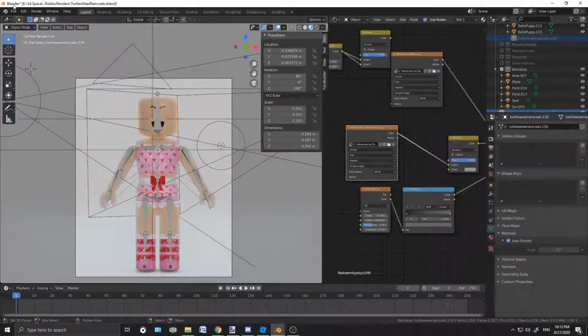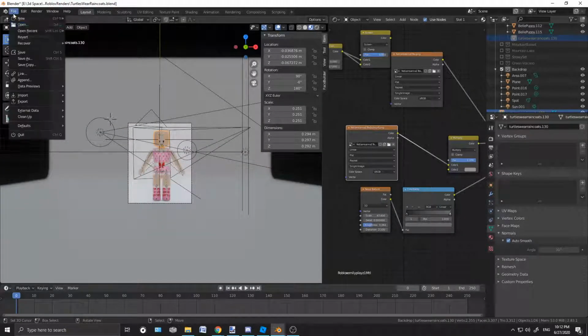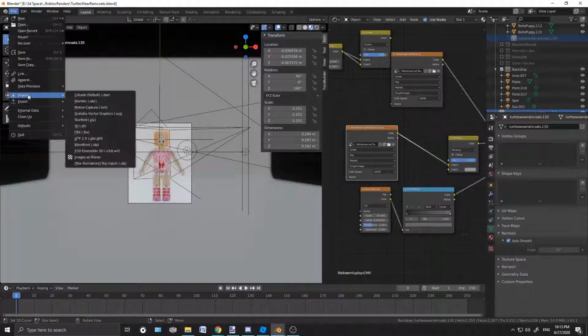Now, what I'm going to go ahead and do is import all the hair and everything like that. So what I do is I go into import, and I experimented with this Roblox animations rig import, and it worked for the most part. Then I upgraded Blender to 2.8 and it stopped working, and then I downgraded to 2.8 and it stopped working even for that. So I don't know what's going on with it. So right now I'm going to just do the way I've been doing it the whole time.